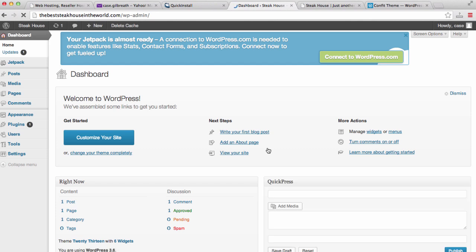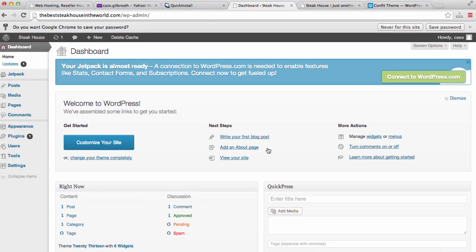And here we are in our dashboard. This is the back end of our website. This is where we're going to be editing all of our content on our website, adding new pages, and everything involved with updating and editing our website, we're going to do right from here. This is what I was comparing to Microsoft Word. It's very, very simple to use, and I hope that you will begin to think so as well.